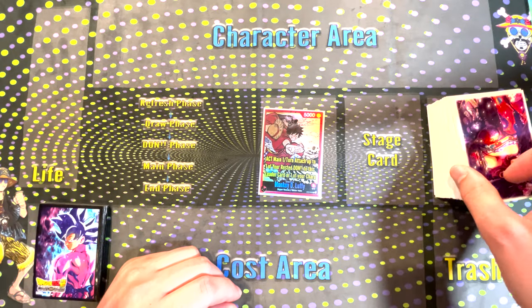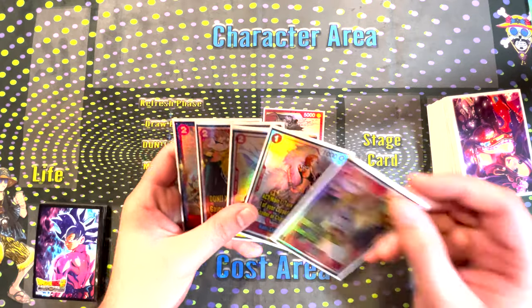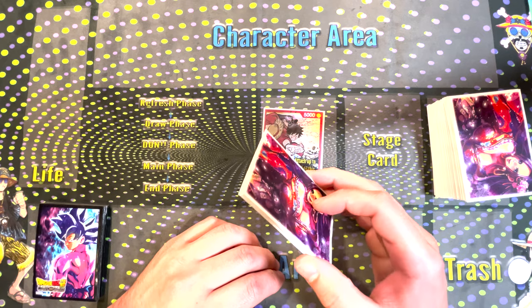Once that's done, both players draw 5 cards off the top of their deck and they choose to either keep their hand or they send their entire hand back and shuffle it and redraw 5 cards. This is called a mulligan and it's a full mulligan. So you cannot keep just one card from your hand and send the rest back. You have to send all cards back and redraw 5.